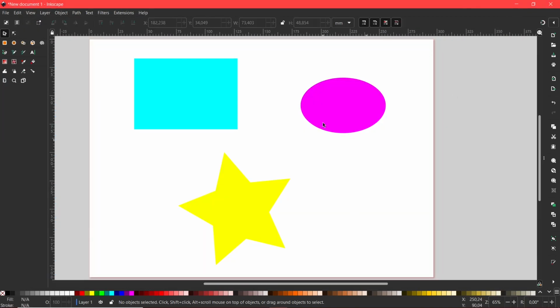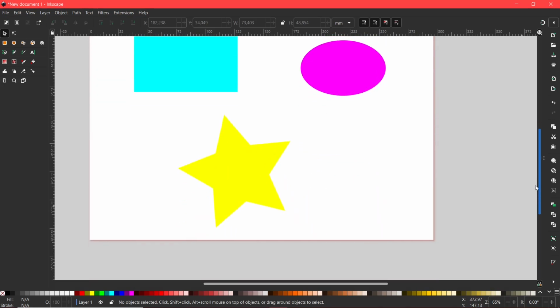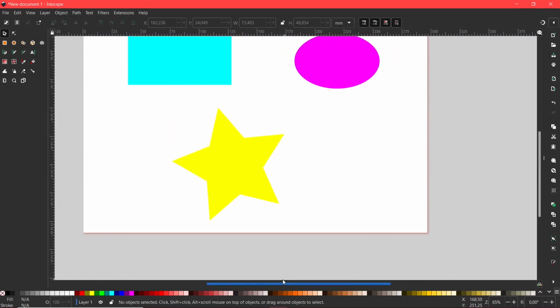Another very important aspect to learn when we're first learning how to use Inkscape is how to zoom and pan, to better control your gestures and to better control what you're doing in your workspace. To pan around the canvas, you can use these scroll bars that you find on the side and right below. So you can do it like so. You click and drag, and this way you can pan around and move the document.